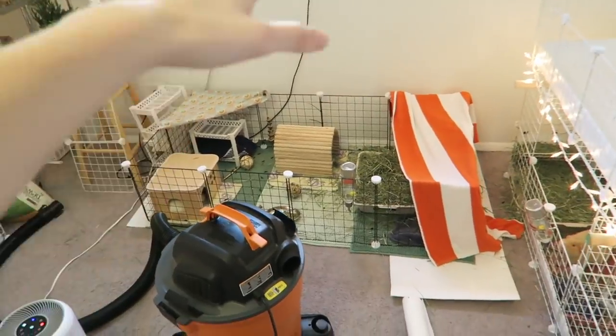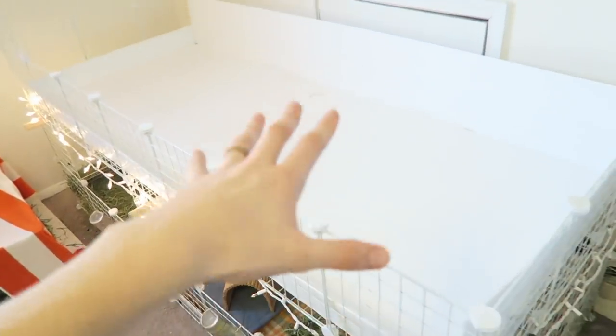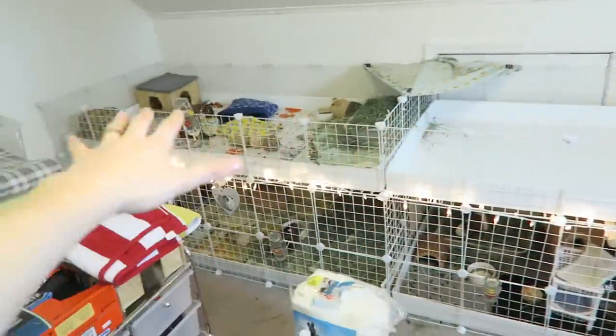So my plan is to work on them first and get this all cleared out and have them in here. I do have some fresh fleece. I have a bunch of laundry that's clean. We're going to add their items from their cage and make it all nice and pretty. I'm just really happy for them to finally have a place in this pig room to call home. We'll probably end up moving this right here, and then we'll work on the girls' cage, which is going to be right here.